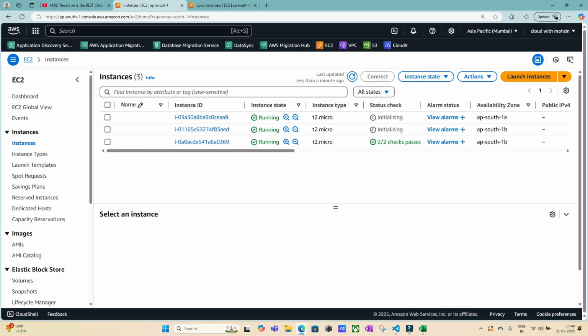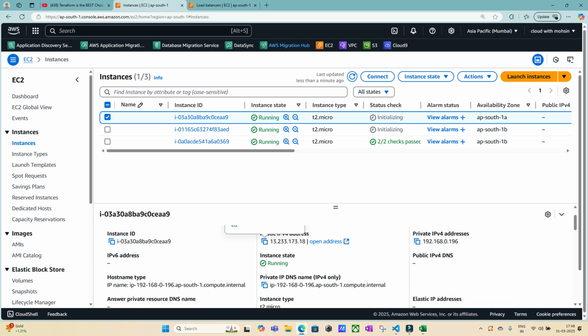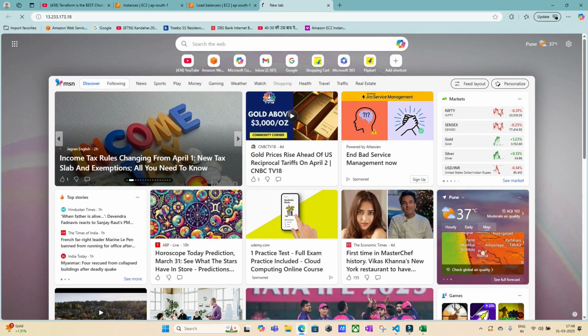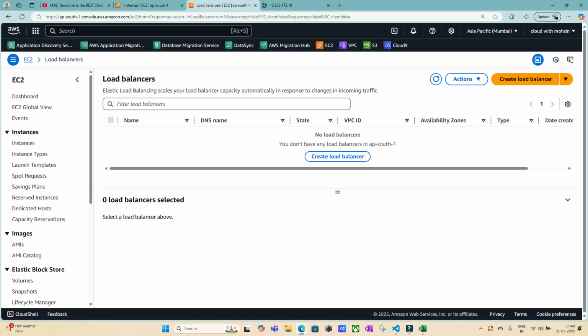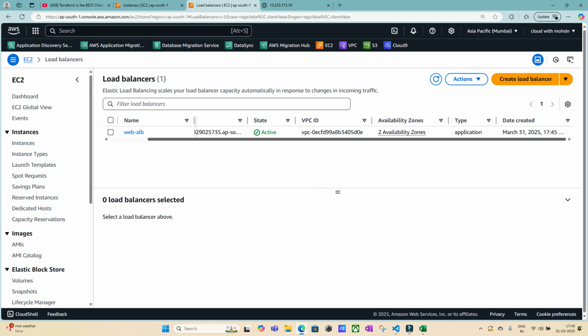Let me select any of these instances, and you can see it has given the message welcome to the web server. This is part of our bootstrap or user data script. Now about the load balancer, you can see we have this load balancer.